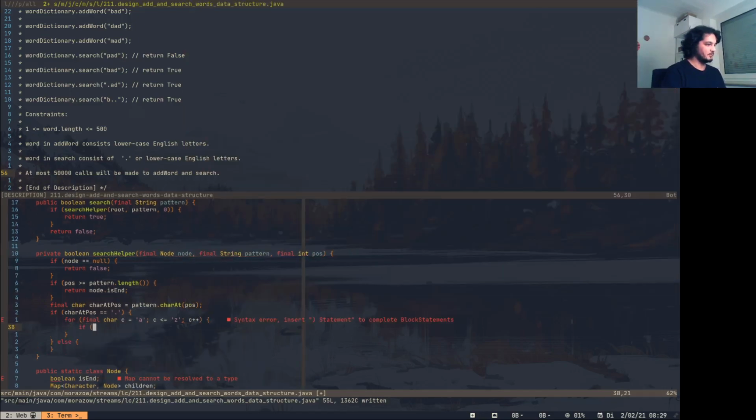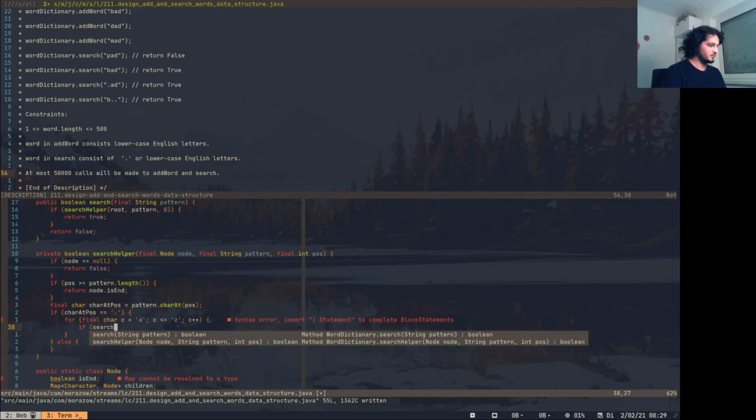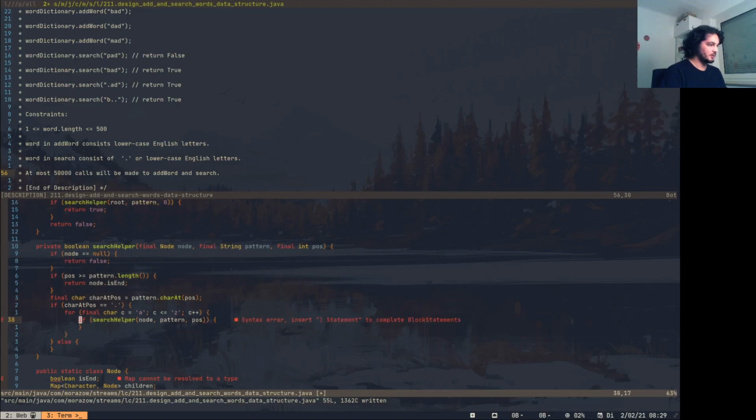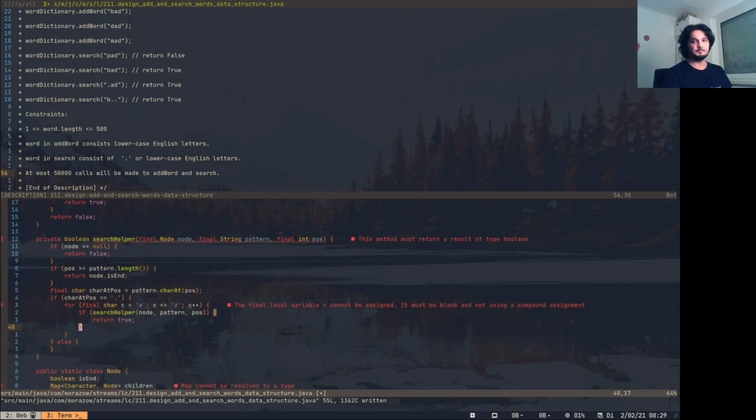And so I'm going to continue the search like this. If it returns true, we can here return also true, because we know that we found at least one word which is okay. So for example, we have a dot character, we continue with the child which starts with the A, then we can go to that child node, and we know that it didn't find anything, so this function returned false.